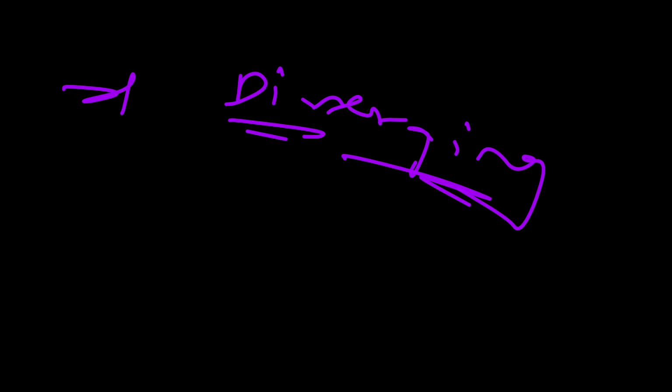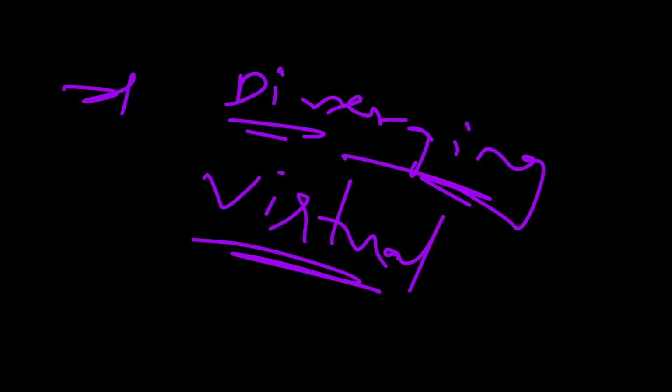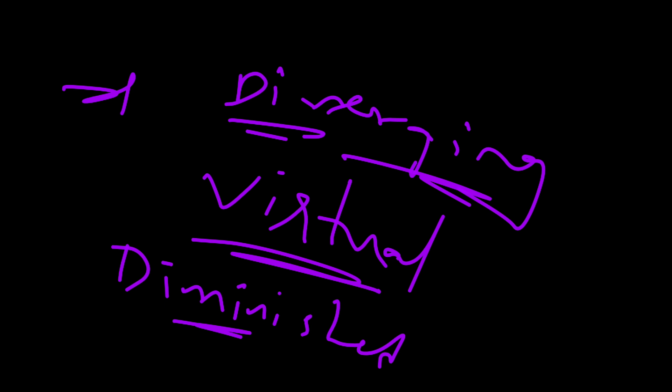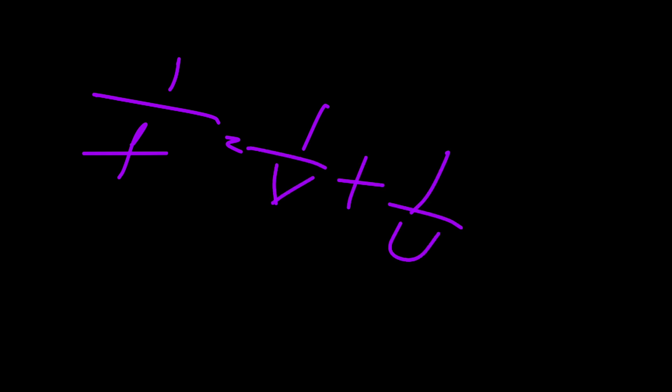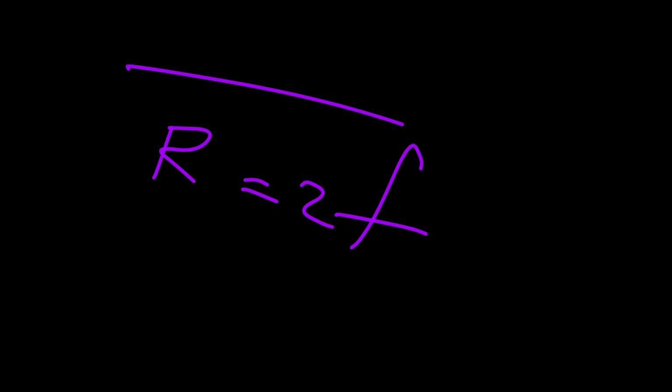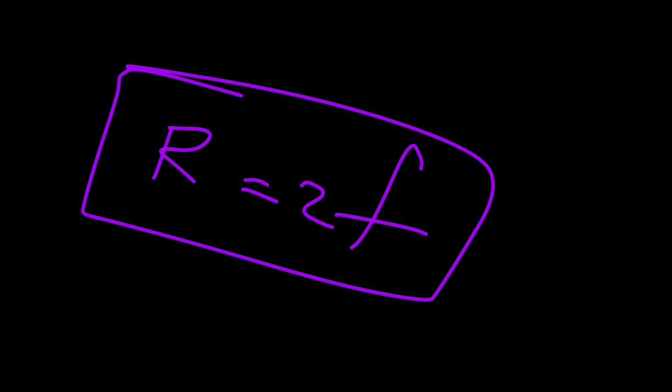But coming to the convex mirrors, a convex mirror is also called a diverging mirror, and it can only form one type of image. Those images will be virtual images, and all the images will be diminished. The image that is formed is always diminished, right? And also we discussed the important mirror formulas. The mirror formula is 1/f = 1/v + 1/u. And the magnification is m = -v/u. And the relation between focus and radius of curvature is R = 2f, right?